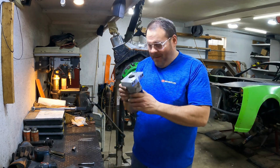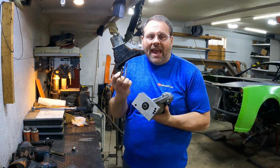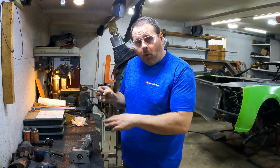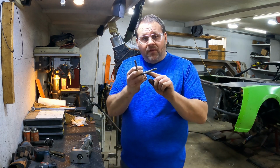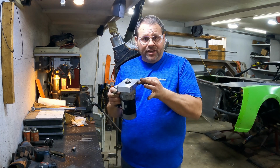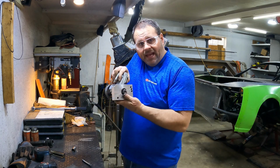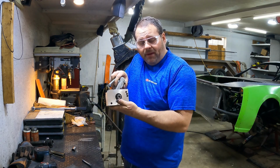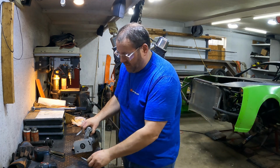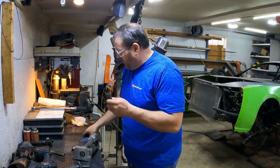So, starter time. One of the problems that you can have with these starters not engaging correctly is not using starter bolts. The shoulder on the bolts for these is sized to fit tight in that slot. No wiggle, no movement. The reason for that is that it keeps the starter from being able to twist and affect what your clearance is and everything. Make sure you're using starter hardware. And we've got our shims.